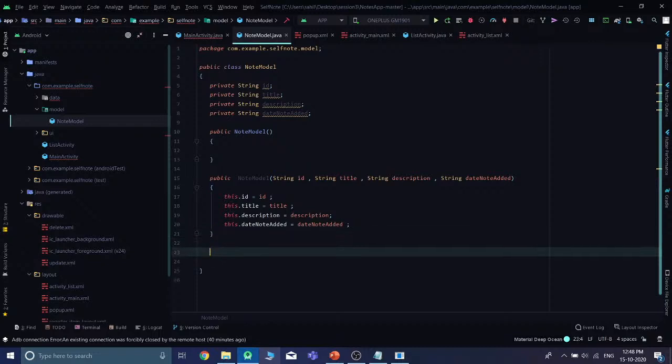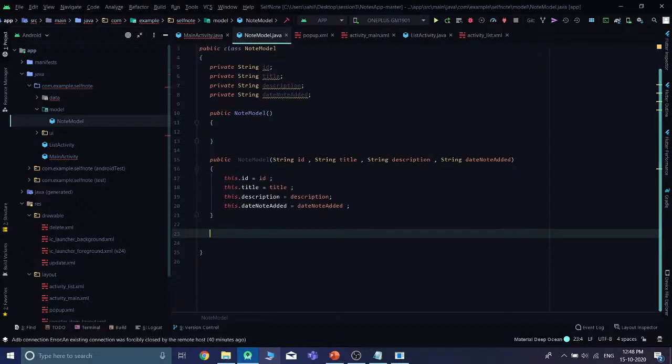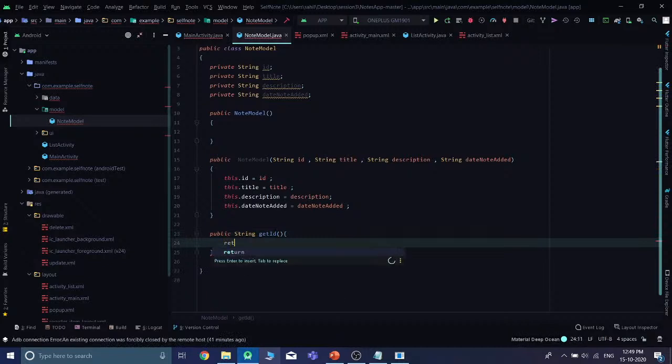And the next thing we're going to define is a get ID, that is a particular function that returns the ID for us so that we can, let's say, put it into the parameterized constructor or anywhere basically. So we're just going to call a public string because I might need to use it somewhere later on. So get ID, and then we are going to go ahead and quickly make a return statement for it. So it's going to be return, and then we're going to return the ID, right? So yeah, this should do it. So this is going to be your get ID.